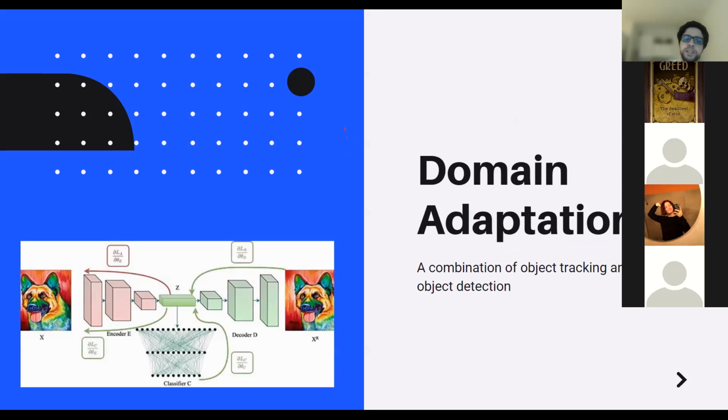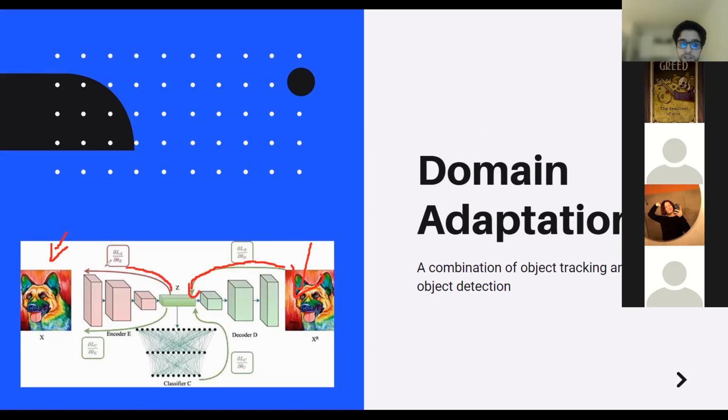So here what we're doing is simply, we take an image of this dog, for example. You can see this is an artistic representation of the dog. We send it through the encoder and regenerate it, or redecode it, through the decoder. And now the training is pretty simple. The decoder is trying to generate the image, whereas the encoder is going in the opposite direction, the adversarial direction of the decoding.